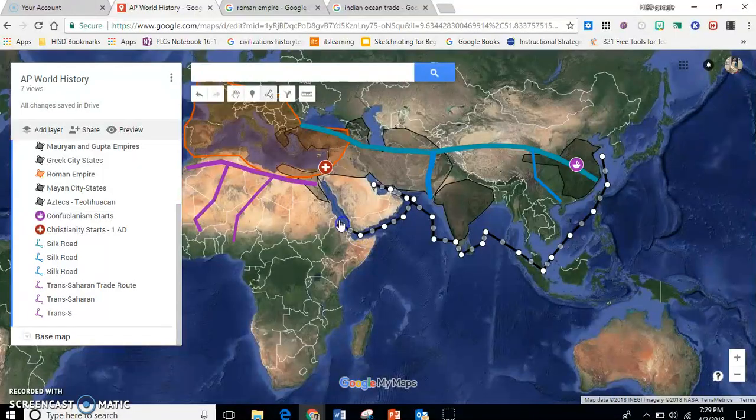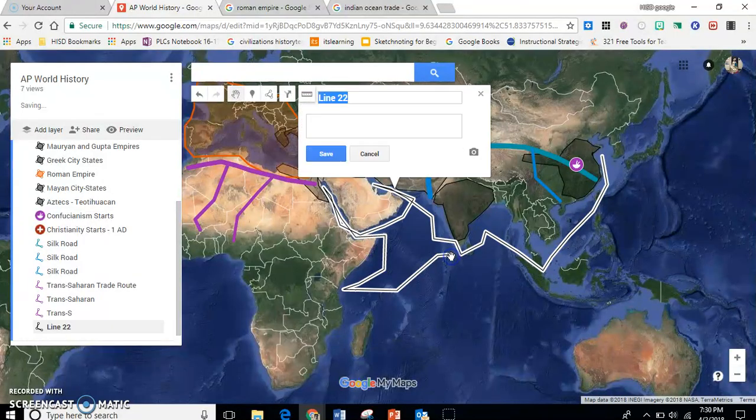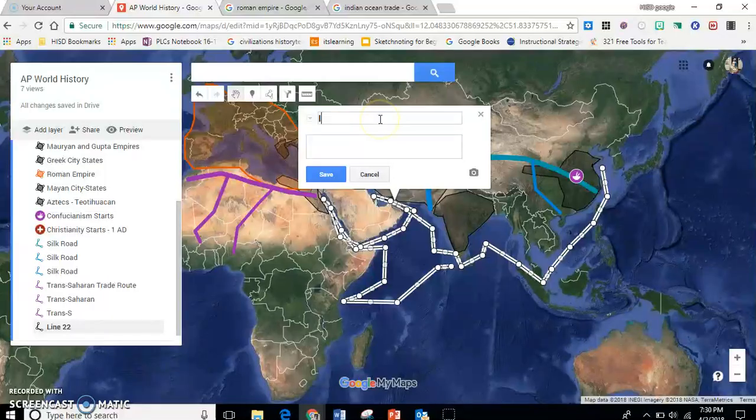And up through here. You can bring it back down this way and around the African coast. You can kind of swing it back here to India if you want. It's kind of a crazy line, but you get the drift.